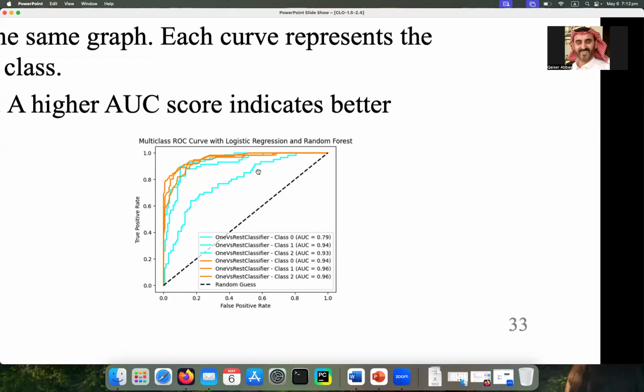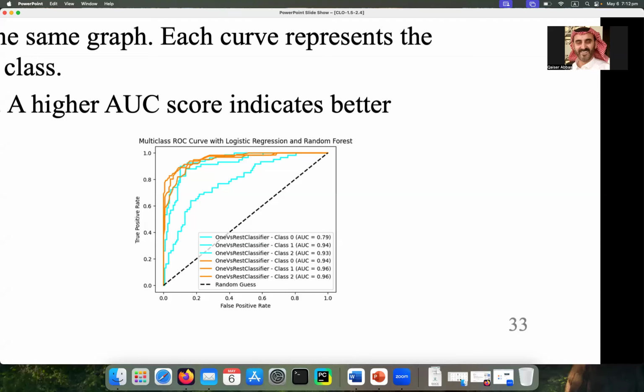You have taken A out, the remaining combined, A is positive, remaining is negative, and if you draw the curve, you have one curve like that. Next, you have taken B out, the remaining combined, positive, negative, and then you have drawn the auc-roc, you have one auc-roc like that. And similarly for the next C class, here we are not considering D or something. We are considering only A, B, C.